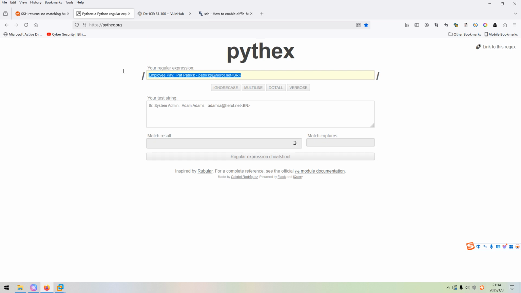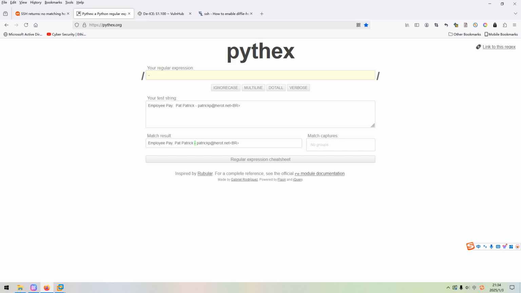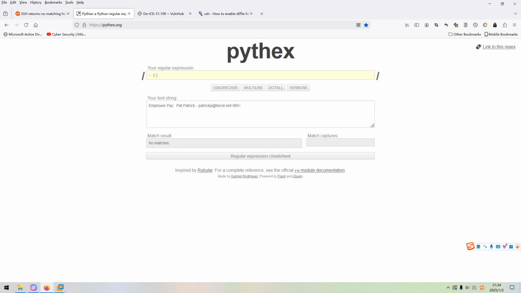Oh, sorry, this should be the text. So how to build the pattern? This would be hyphen and space, then dot. Dot means every kind of possible character, but nothing here. Oh, sorry, not.